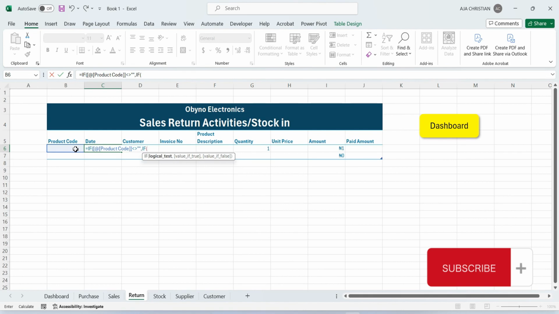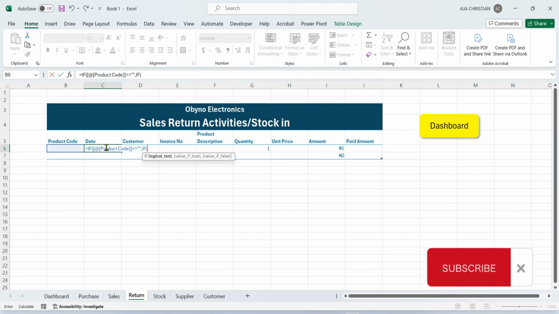Notice the reason why we are not using this selection is that it will not be able to select it because we are using the iteration function on the same cell we are calculating. So we may not be able to select the cell. That's why we are using the cell code.